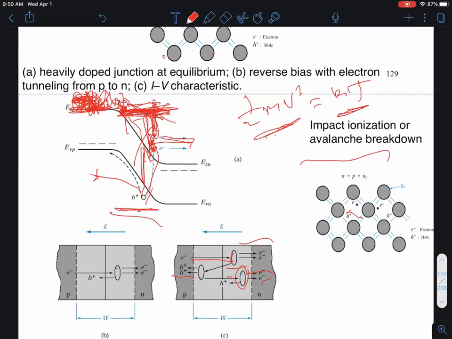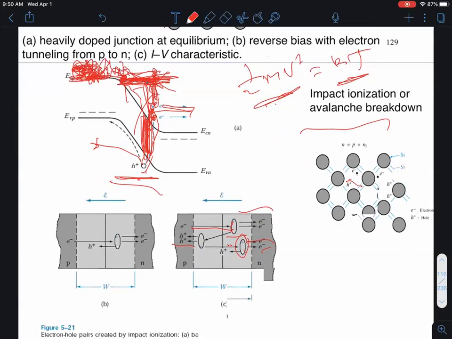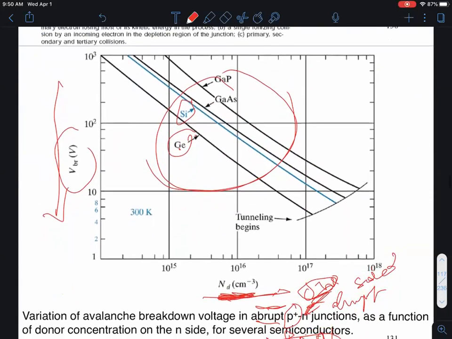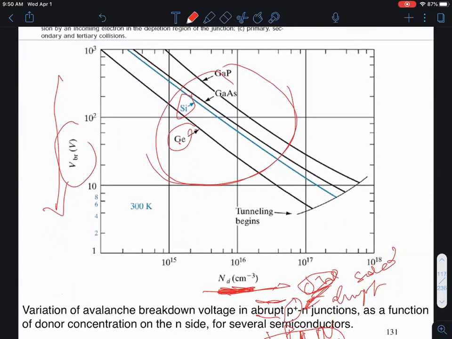Now here also the breakdown decreases if the band gap is smaller, obviously, because the electrons and the holes wouldn't have to gain quite as much energy to cause impact ionization if the band gap was smaller. So lower band gaps in semiconductors always will cause lower breakdown voltages, both for avalanche breakdown or for Zener tunneling breakdown, which is over here.